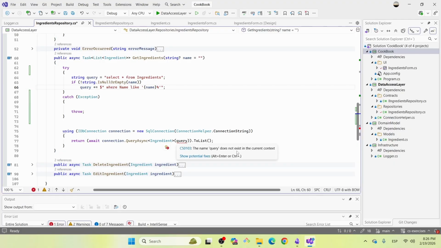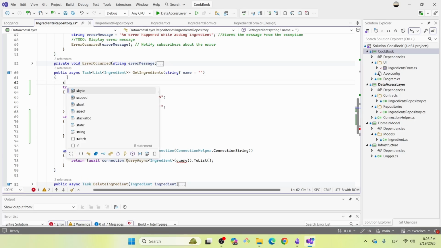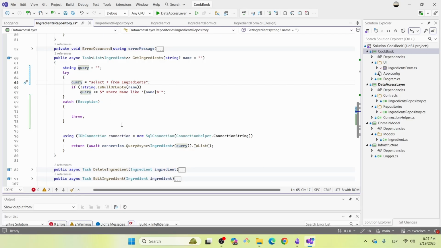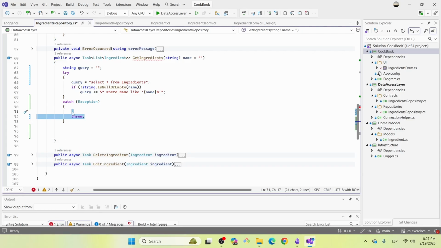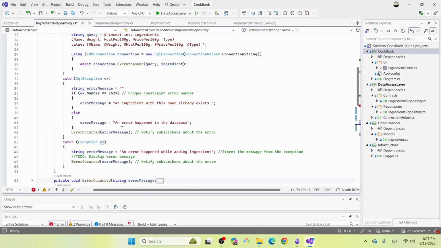The name query does not exist in the current context. That means that I should write string query null, and then query assigned to select all from ingredients, and in that way I can put all this code inside the catch.